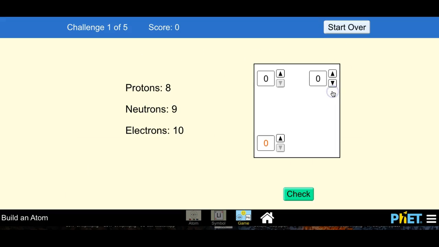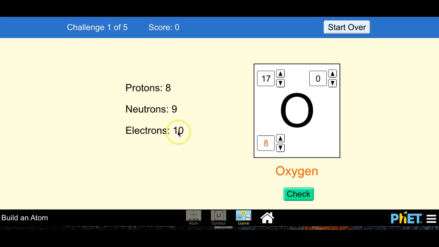Last but not least, no idea what this is. Oh, I have to fill in the periodic table symbol. So 8 protons. Now which one do my protons go in? The mass. Sorry, not the mass, the atomic number. That's this one down here. I got 8 protons. Now it says I've got 9 neutrons. Now remember, this is my mass up here, and that's the protons and the neutrons. So my mass is going to be 8 plus 9. 8 and 8 is 16, plus another 1 is 17. Let's see if this is right. We'll go right up here.